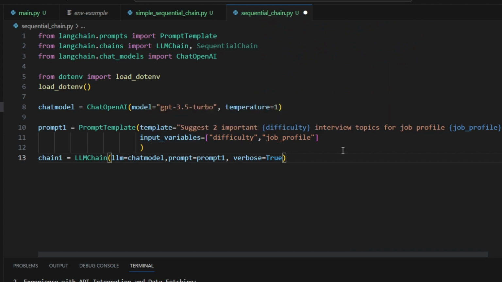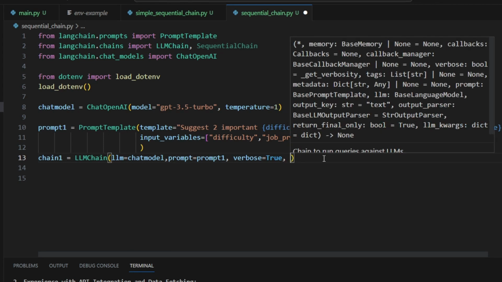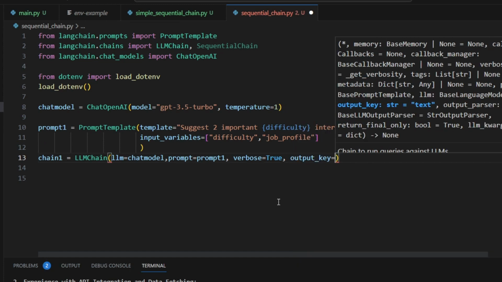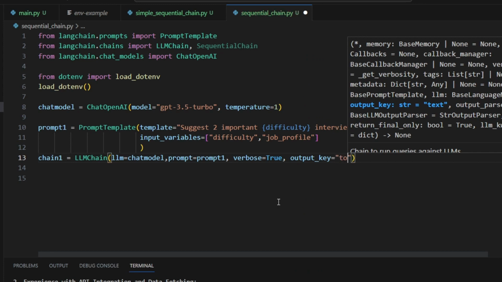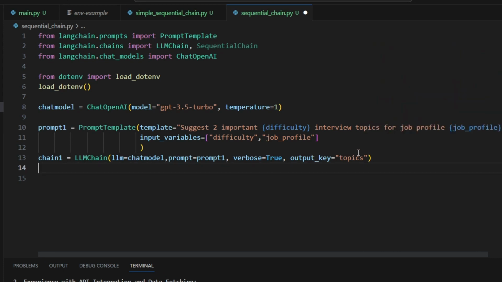So our first prompt is asking for difficulty and job profile, and in the second prompt, one more important thing is that now since we are dealing with multiple inputs and multiple outputs, we need to specify the output key also in our LLM chains. So the output key for this will be topics. This is the key which it will spit out.